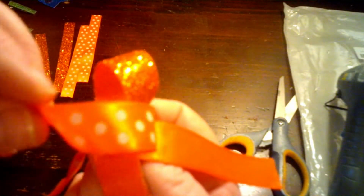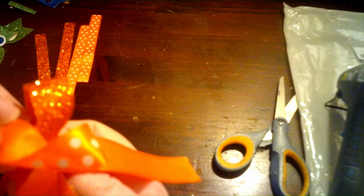Like if you were doing ribbons for some kind of awareness. I've seen them like that. So now you're going to go through all of your loops. The next one is a dotted one. Same thing. You're going to bring it around and loop it and put it through, just like that. Now the next one, you're going to bring it and turn it, go right through here. So see what you're doing? You're just making a bunch of little loops.